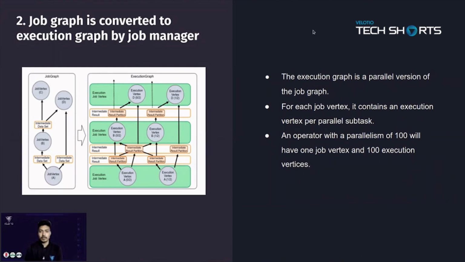Once the job graph is submitted to the job manager, based on the number of resources it has, the job manager will create that many parallel instances. We can also set the parallelism in the Flink code. For example, on the right, we can see the job graph that is submitted to the job manager. Let's say the available parallelism is 2. The job manager will create 2 parallel instances of this job graph, which is also called the execution graph. So there are 2 execution graphs, and these parallel instances are submitted to the task manager for running the job.